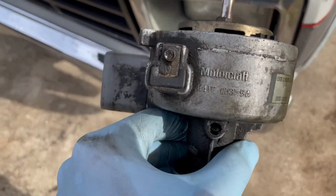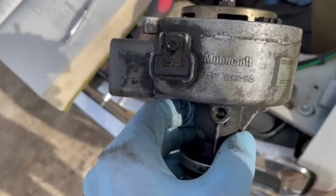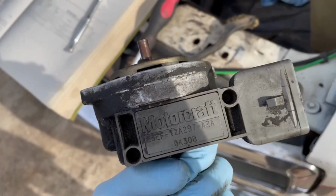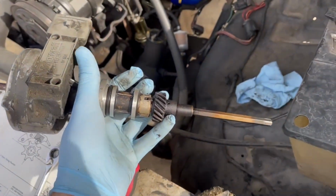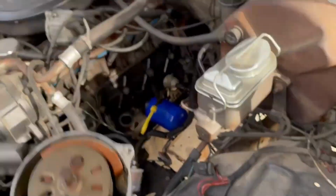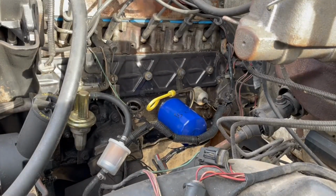Alright, I'm just putting this one back in, but it does look like this might be the original Motorcraft distributor and ignition module, so that's pretty cool. I cleaned it up. You want to oil this O-ring before you put it back in so it goes in nicely, and then the goal is just to get it in the same orientation it was in when you took it out.